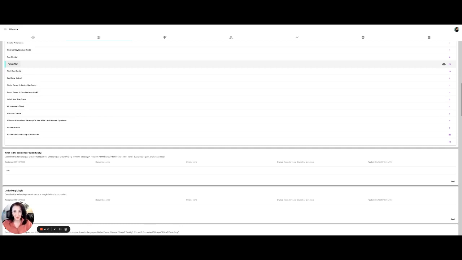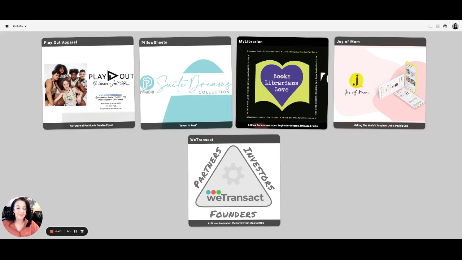So this is, of course, where the entrepreneur is engaging with the university. They are learning, developing, collaborating, and experimenting with their ideas. And then at the end, they have an outward presentation. Perfect Pitch is a great example of when the idea will need to be pitched outward. Live Stack is where this Perfect Pitch will be turned into an auto-generated presentation that can be shared outward with the community in a public-facing side of the platform.